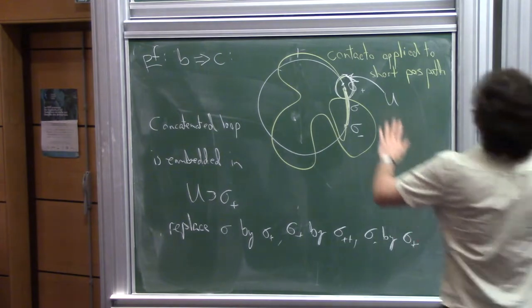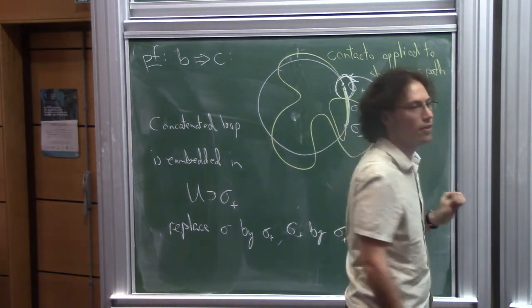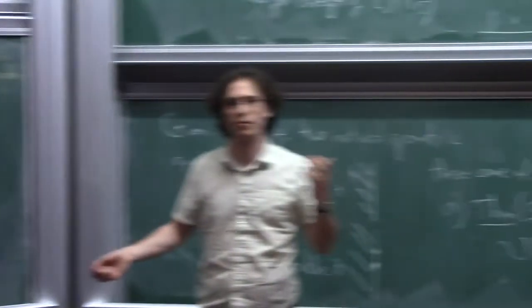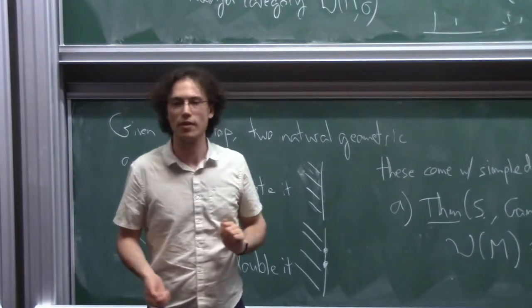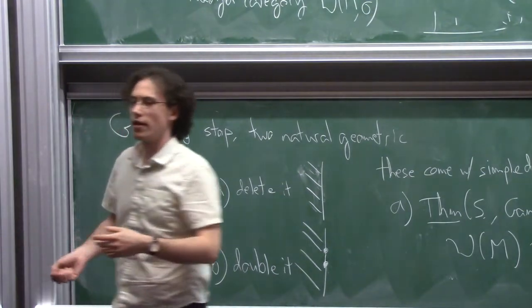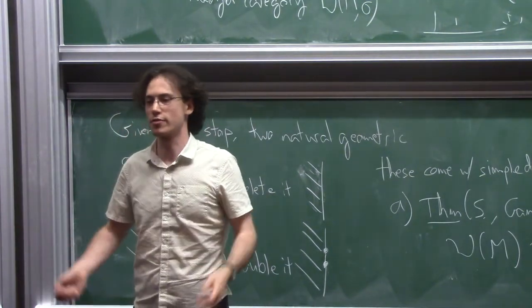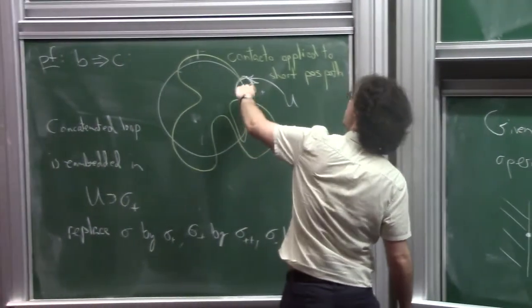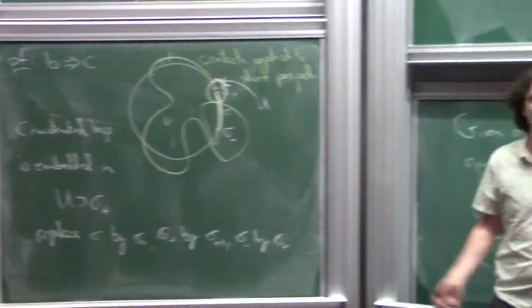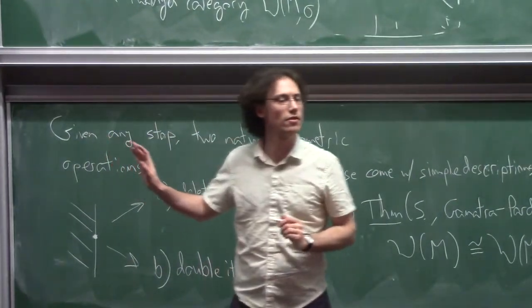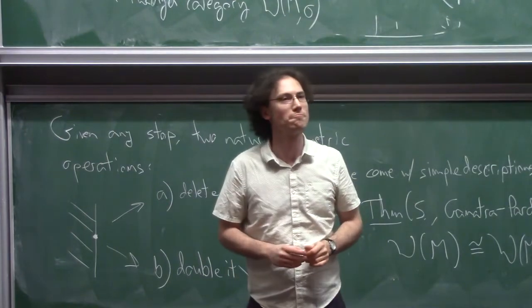Maybe I'll just say the proof that D implies A. There's an isotopy extension lemma for isotopies of Legendrian submanifolds, and you apply that. So you have some isotopy, and you convert that into a contactomorphism. While you're isotoping sigma plus to sigma minus, you'll just isotope sigma minus up to sigma plus. Any questions on the lemma?